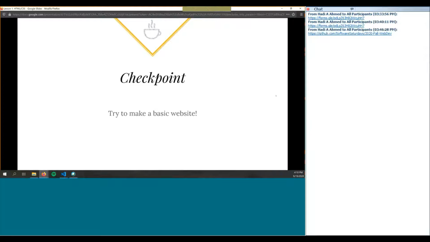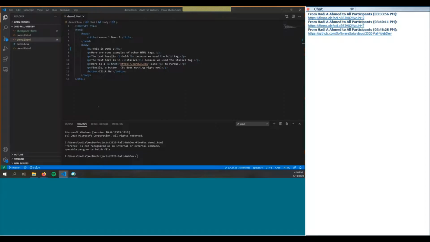Yes, there are comments. One thing about comments, let me quickly go over that because one person asked about that. Let me pull up my VS Code. I forgot to add this in the slides, but yes, if you want to add comments to your HTML code, you are totally able to do that. The format's a little bit different.